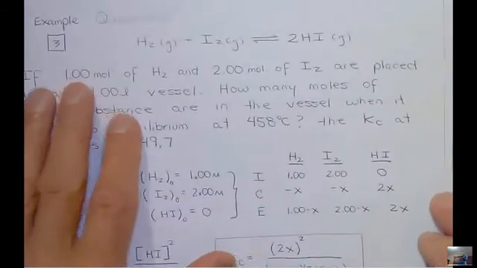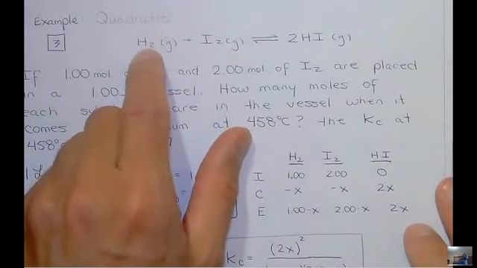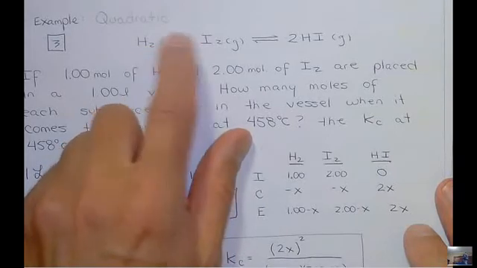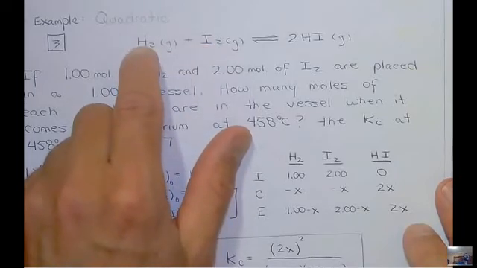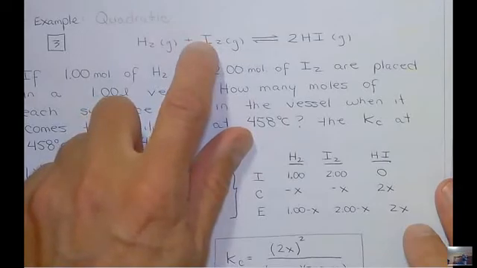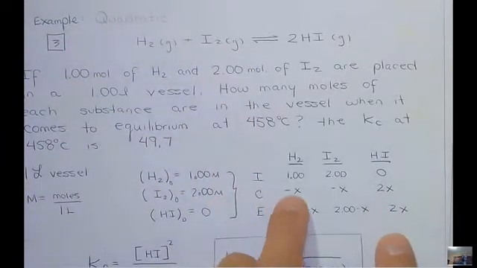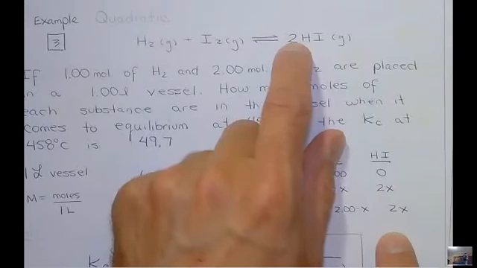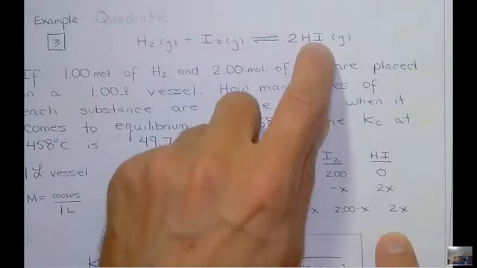Okay, next thing. For every H2 that reacts, I start with 1 molar and I'm saying by definition I'm going to make X the amount of H2 that goes down. Well, if X is the amount of H2 that goes down, the amount of I2 goes down equally, because for every one of these molecules that reacts, one of these molecules reacts. The stoichiometry is 1 to 1. They have to drop together at the same rate. That's why minus X and minus X. Why is this positive 2X? Because for every one of these that goes down, I form 2 of these.